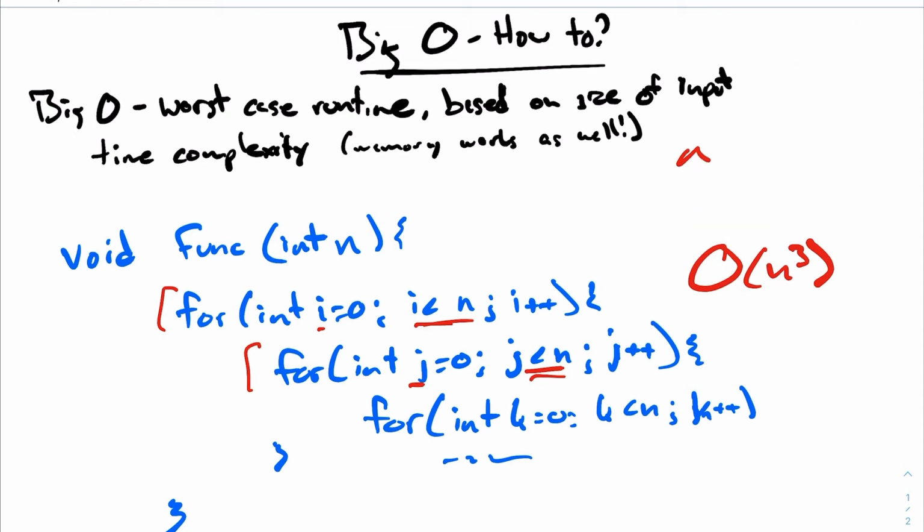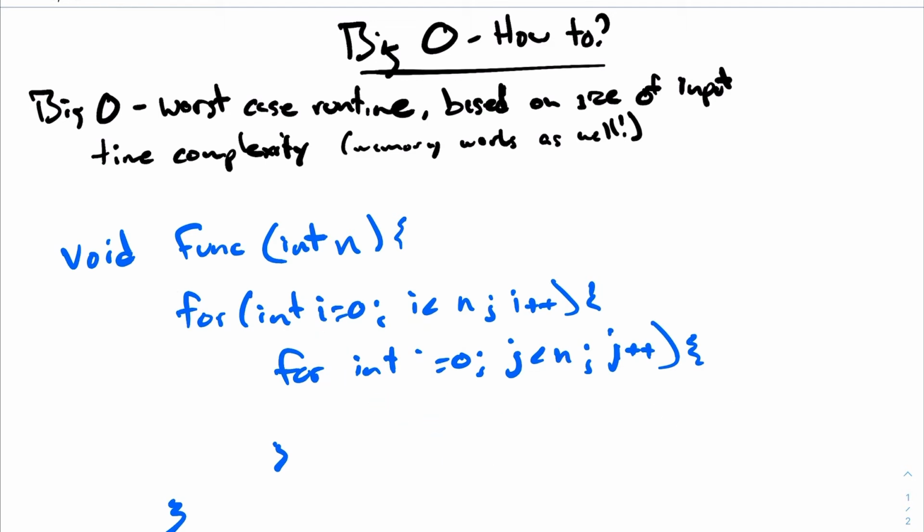Now let's do a couple other real quick gotchas that we got here, right? Say I have a function that looks like this: for int j equals 0, and then I do a print hello, something like this. We know this is n squared, right? The for loop and the for loop.